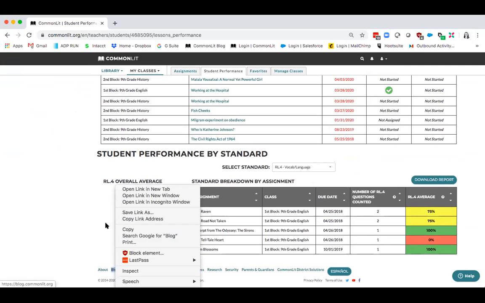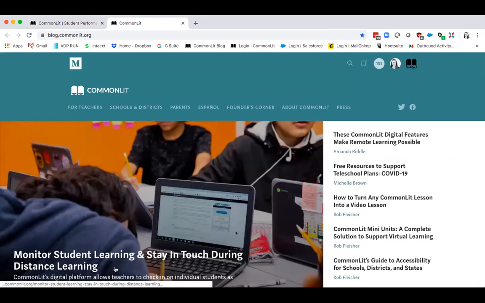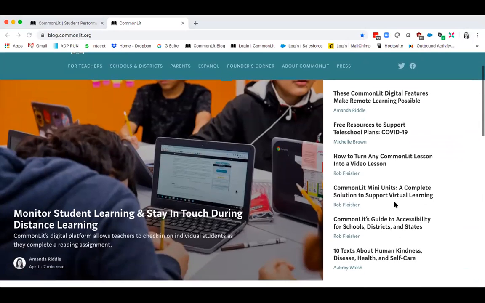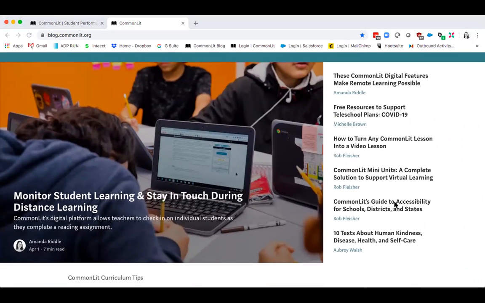So if I click this blog button, it'll take me in a new tab to the CommonLit blog, which has a lot of great articles. And right now we have a ton of articles on how you can use CommonLit during your virtual instruction. So if you want to take a look at all the features and how we suggest you use them for remote learning, definitely check out our blog.